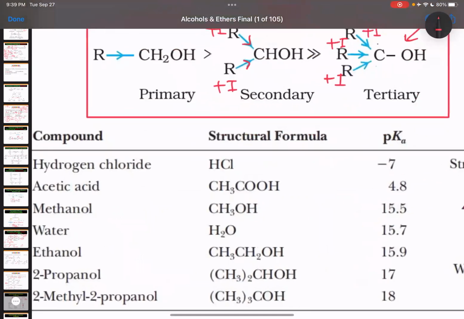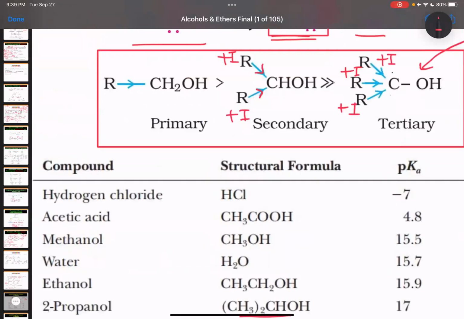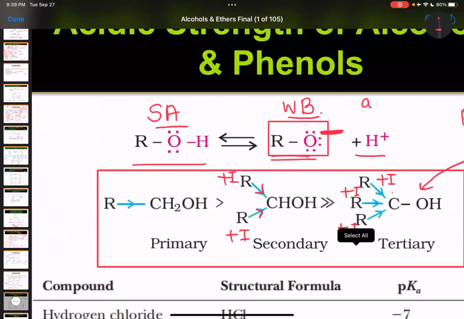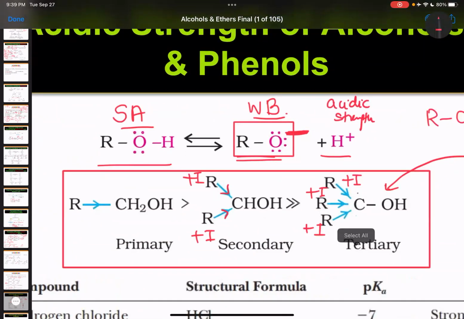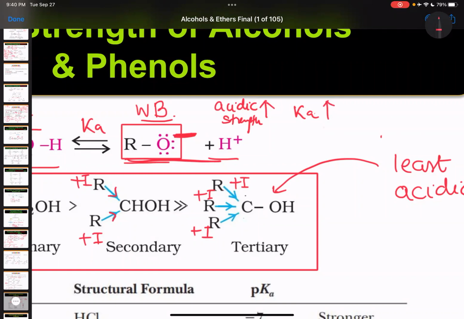So you can see many alcohols are there. Look, this is a tertiary alcohol. So acidic strength and pK, how are they related? Any idea? The smaller the pK value, the greater is the acidic strength. Acidic strength actually is measured by equilibrium, and the measure of equilibrium is Ka, the dissociation constant. The more an acid dissociates, the more acidic it is, and the higher the dissociation constant will be. So acidic strength and Ka are directly proportional.